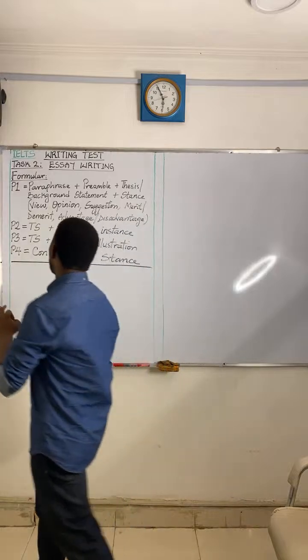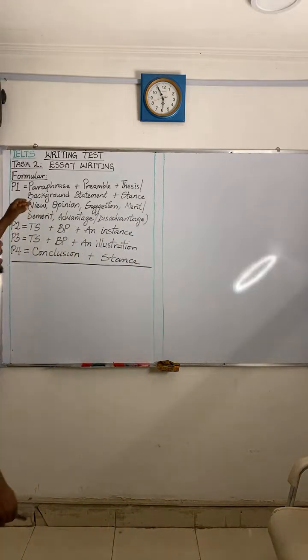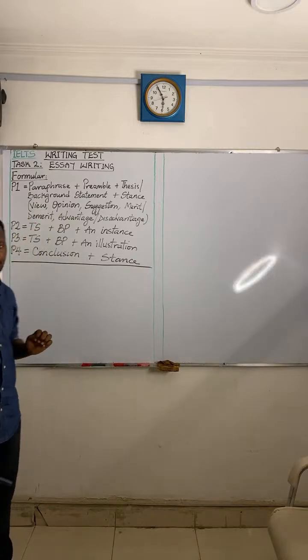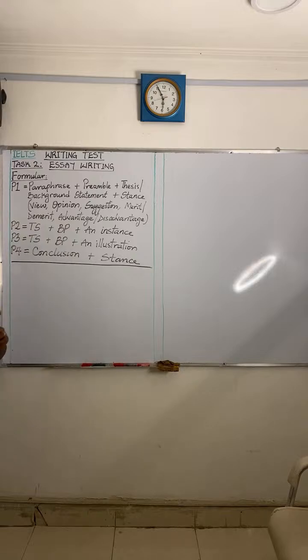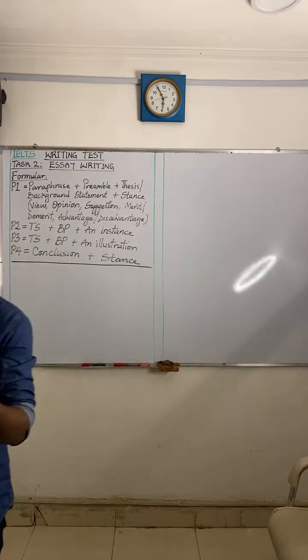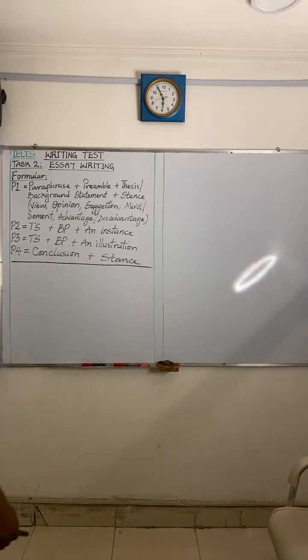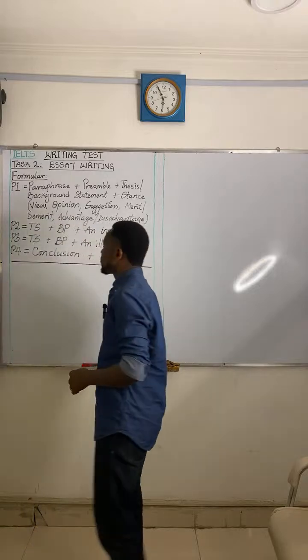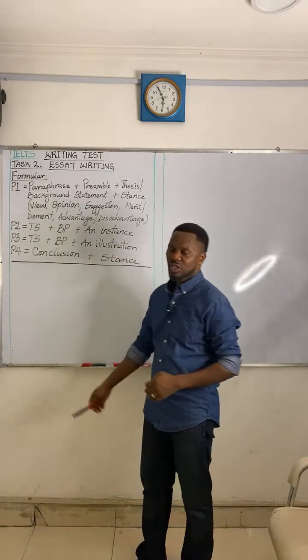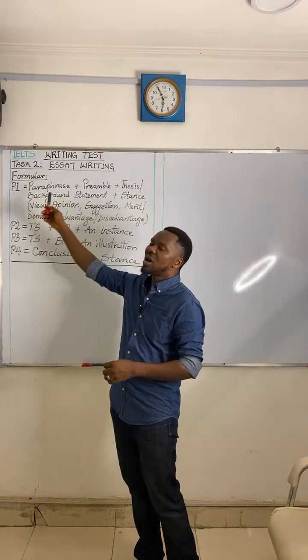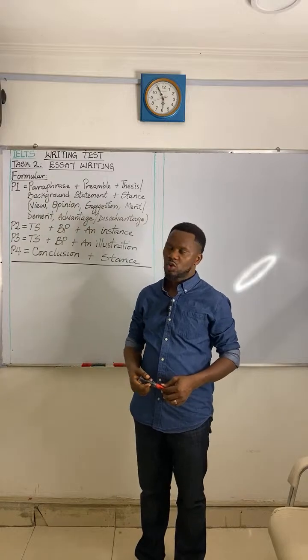Now, let's understand the constituents or features or composition of the first paragraph. Your first paragraph should have about 3 to 4 things. Your first paragraph must have about 3 to 4 features in it. So what are these 4 components of your first paragraph? First thing you have to do in your first paragraph is what we call paraphrase. You must have a paraphrase.